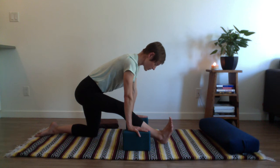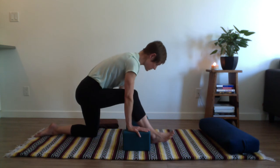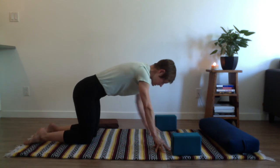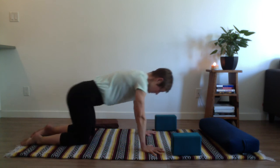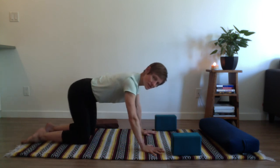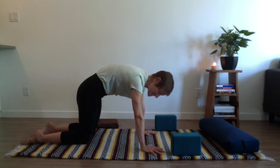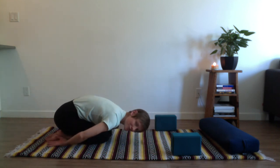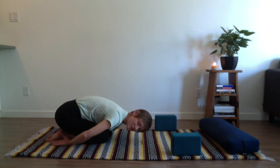Good. Wherever you're at, starting to work your way back towards the lunge position. And then back to hands and knees. So it might feel nice to sway your hips a little bit here. Maybe circle the hips. And we'll land in child's pose eventually, just taking a little rest in child's pose before we take that whole sequence on the second side. Any variation of child's pose that you love, assuming that you love child's pose. And if you don't, please find something else that works for your body just to find rest.